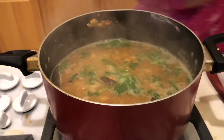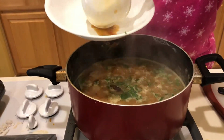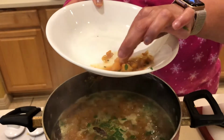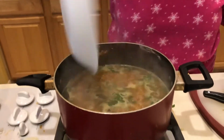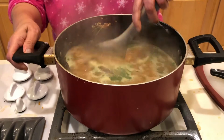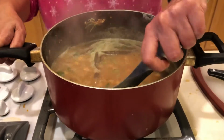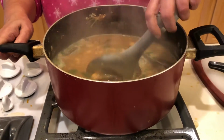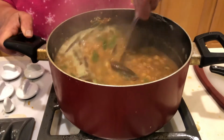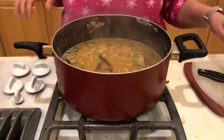And now I'm going to check if it's soft. It looks really nice and soft. This means it's ready. So when you're doing this, make sure you take your spoon and smush it like this a little bit. When you smush it, it's going to be thicker. It's very soft, so it's going to be smushed really easily. Now I'm going to check. This is chana curry, the garbanzo beans curry, ready.